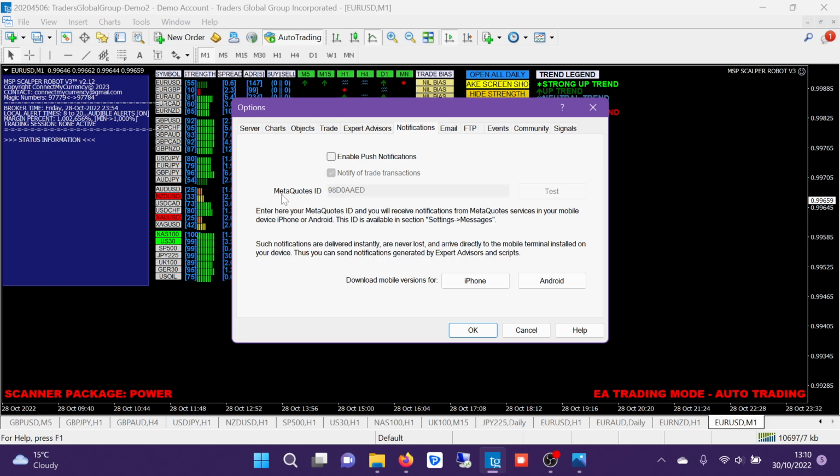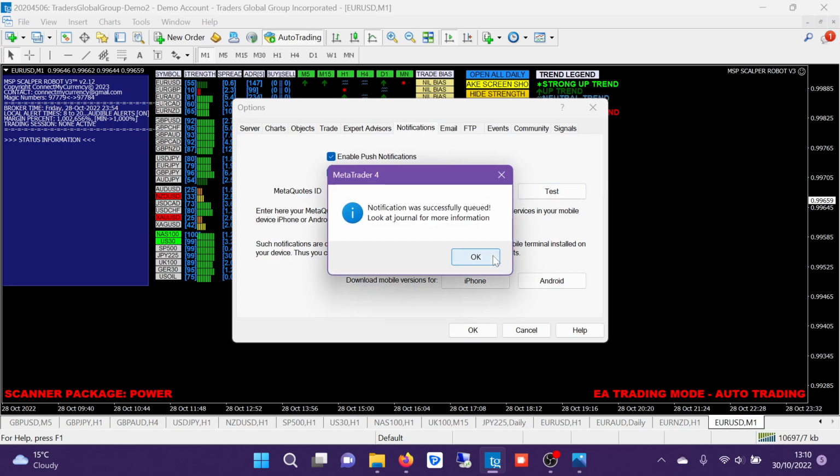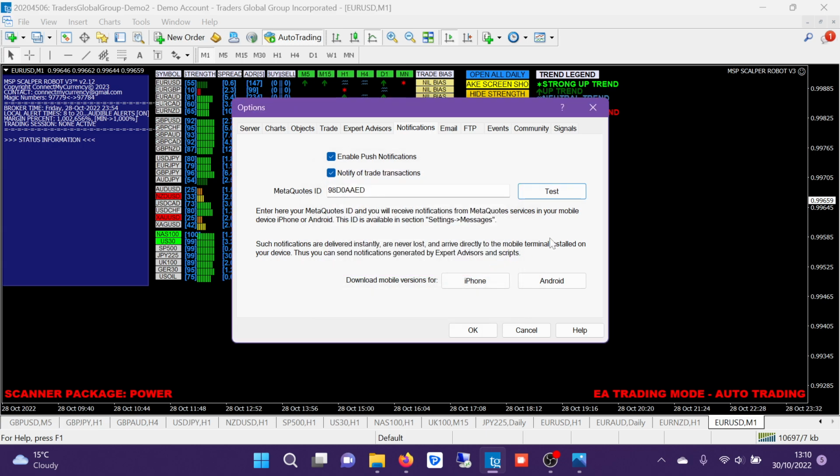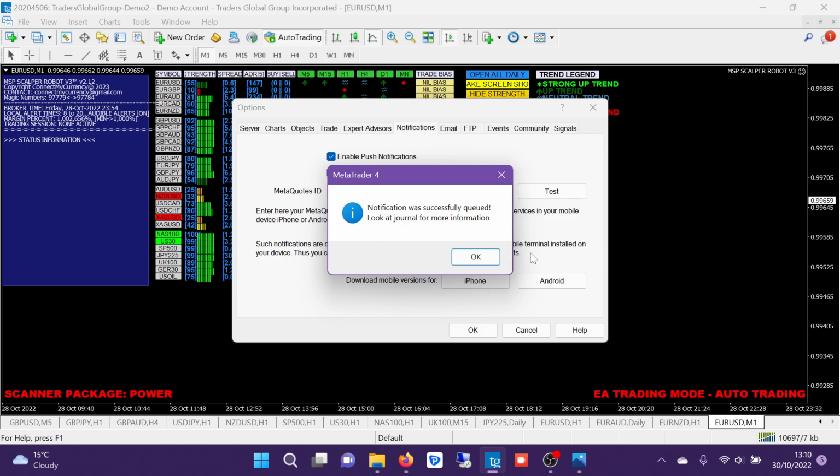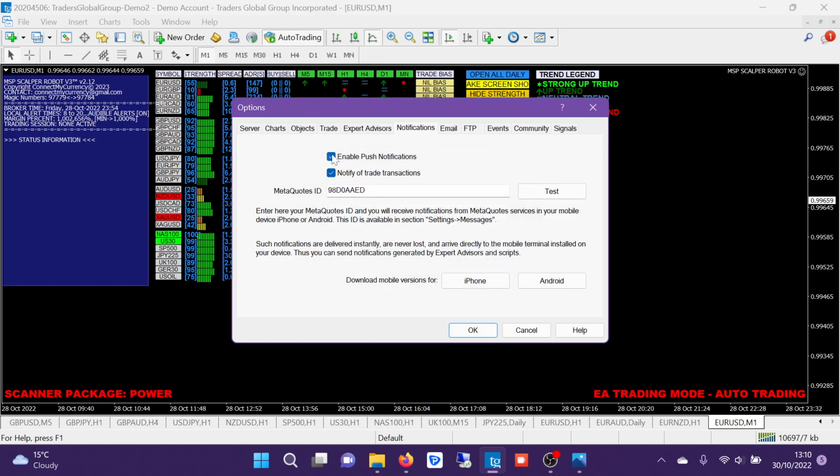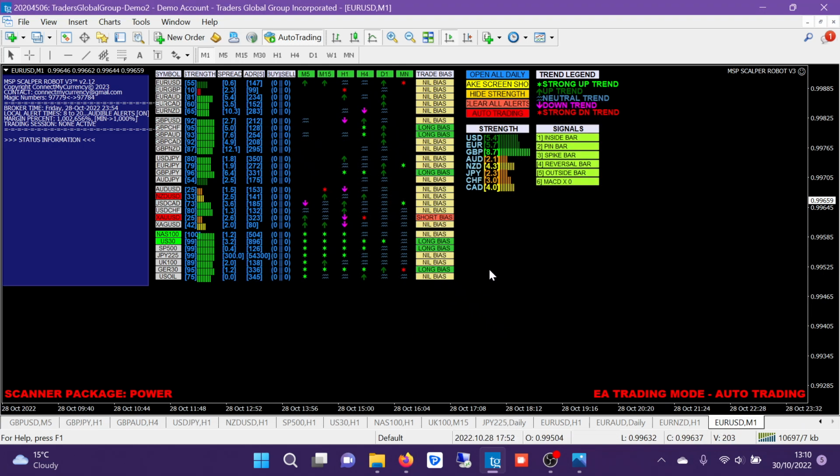Enter in Google how to get MetaQuotes ID. A tutorial will show you, and obviously you enter your MetaQuotes ID here, and then you're able to push notifications, and you just press test, and obviously your phone will go off. Mine has. I'll just make sure you guys can hear it. So I'll just press test again, and you hear something like that along those lines. All right, so I'll turn mine off because I don't really want it on, and then just click out of that. So going into this, everything's pretty much customizable.